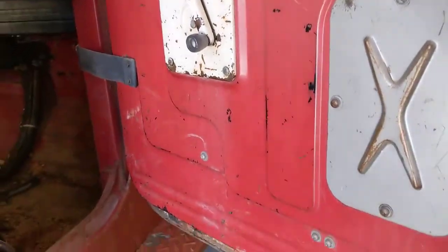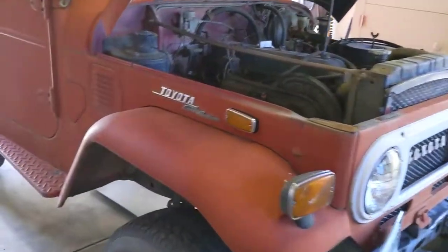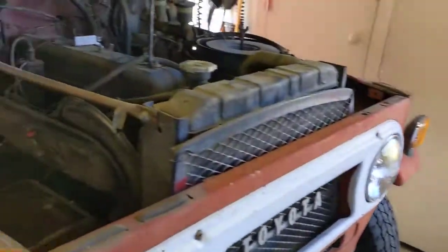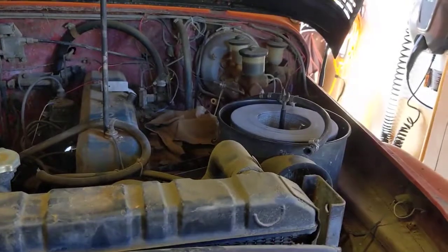It looks to me like it's been painted once, the same color. It's originally red here, as you can see, but I see signs of overspray from when it was repainted on the rubber. All the door seals, of course, are shot. I'm going to post this on YouTube and maybe start a record of the restoration project. First step is to see if I can get it running - it sat for about 10 years, so the carburetor is full of gunk. The rebuild kit arrives in a couple of days. I'm going to put a new battery in it and see where we are with the ignition. I'll do the compression test to make sure it's still got adequate compression. If the ignition, compression, and carburetor are going, it should start up and run.